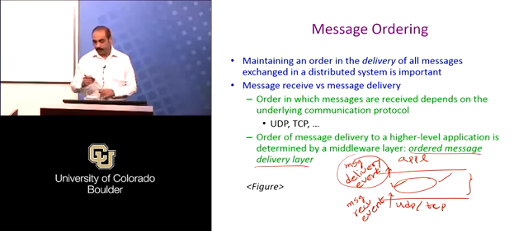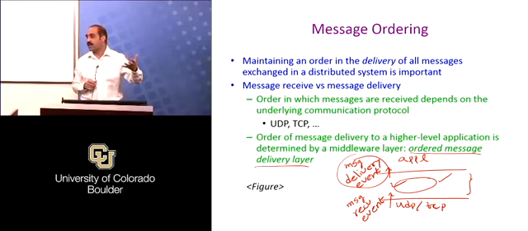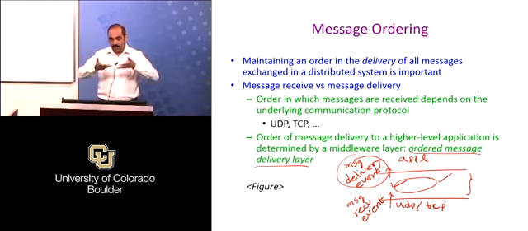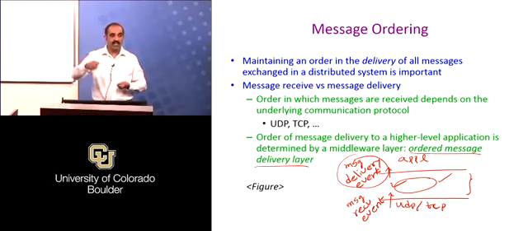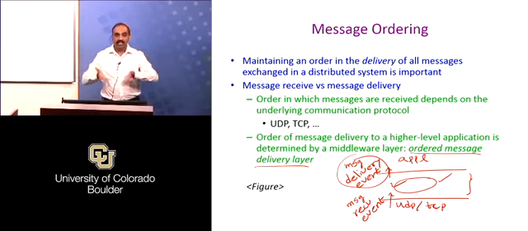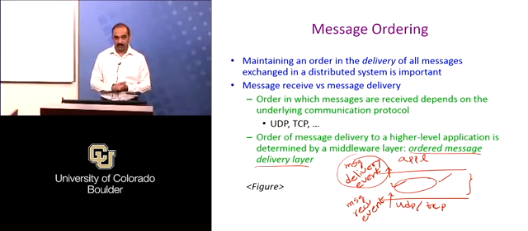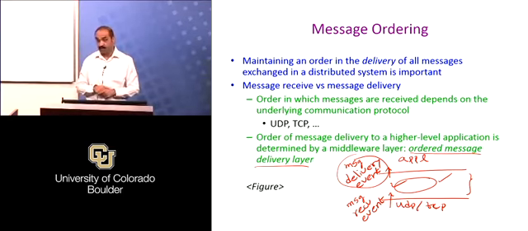Let's go back to the application that we talked about before, which was the airline reservation system. If we receive a message and read the message and we want to reserve a seat, our middleware layer will ensure that the messages are received in a total order. I'll talk about total order later. It means that if you have replicated servers, every server will see those messages in the same order. That's not guaranteed by your message receive event, so it's something you have to make sure of, and that's what your message delivery layer will do.